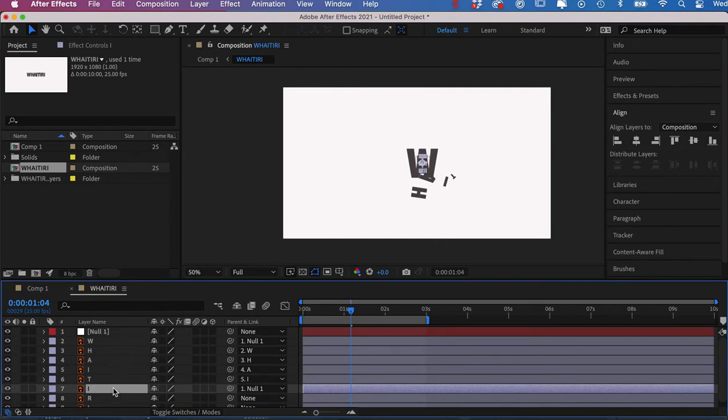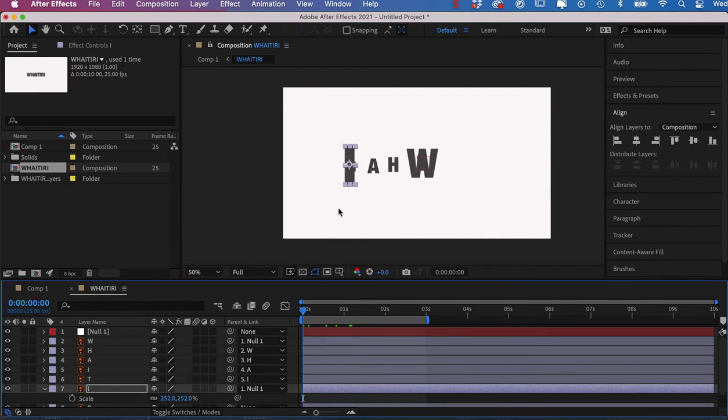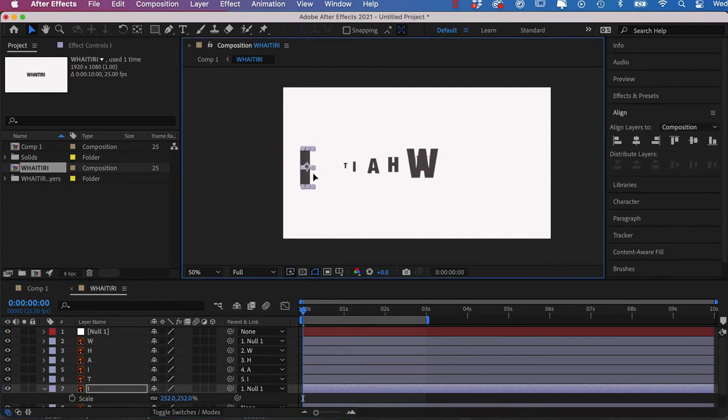And I'm going to go P for position, and this is just so I can move it out without going in and clicking it with the arrow key. I'm going to hit S for scale. This one I'm going to scale it up a bit, and maybe I'll just drag it a bit further out so it's beyond those other letters.